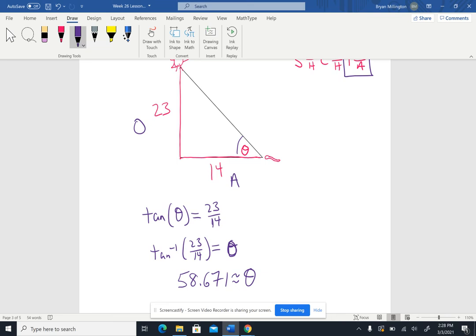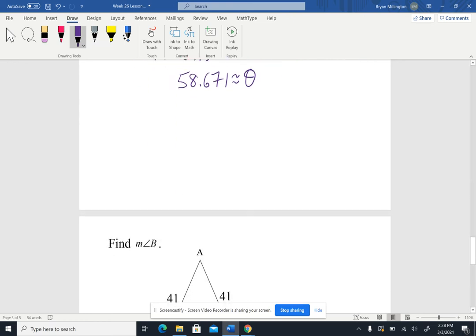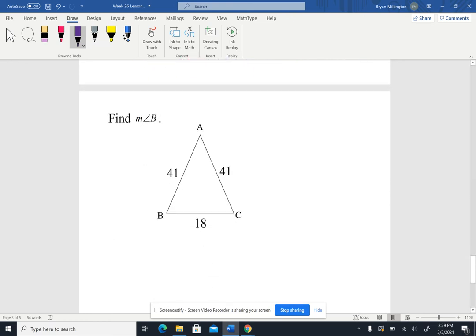So hopefully what you're noticing now, now that we've done 3 problems, is every time that you're trying to find an angle measure in this kind of trigonometry, you end up using that inverse button on the calculator, right? So keep that in mind. That's a helpful trick. If you're trying to find an angle measure, you're going to use the inverse button. All right, let's do one more problem together. Even though I'm having so much fun, I could do this all day.